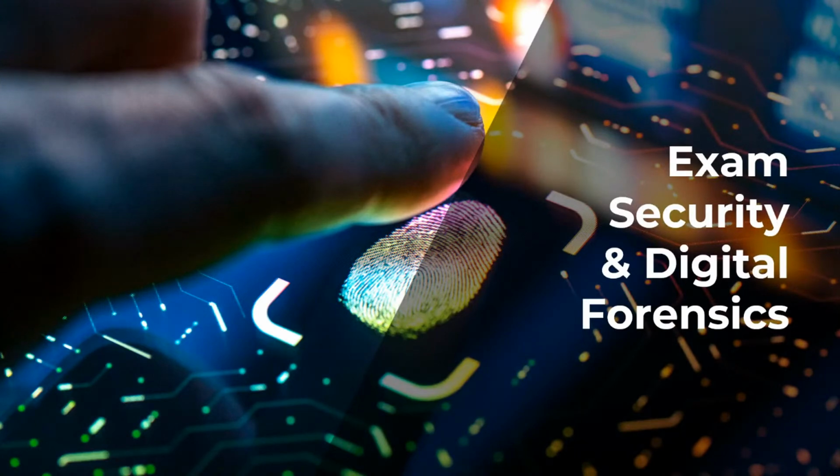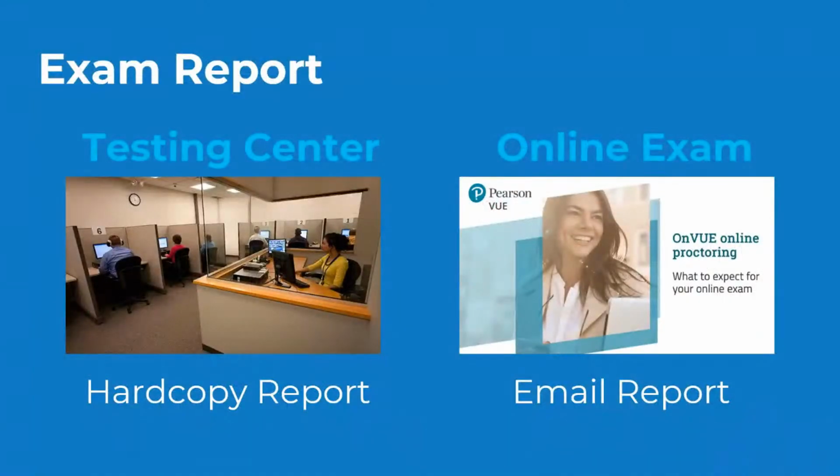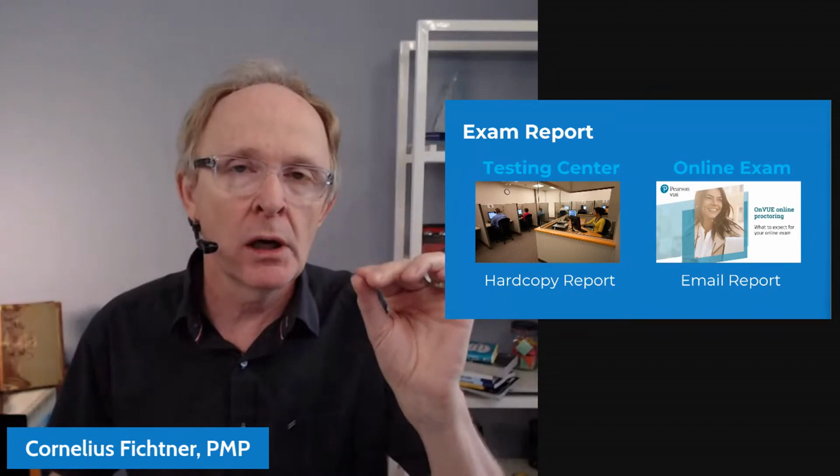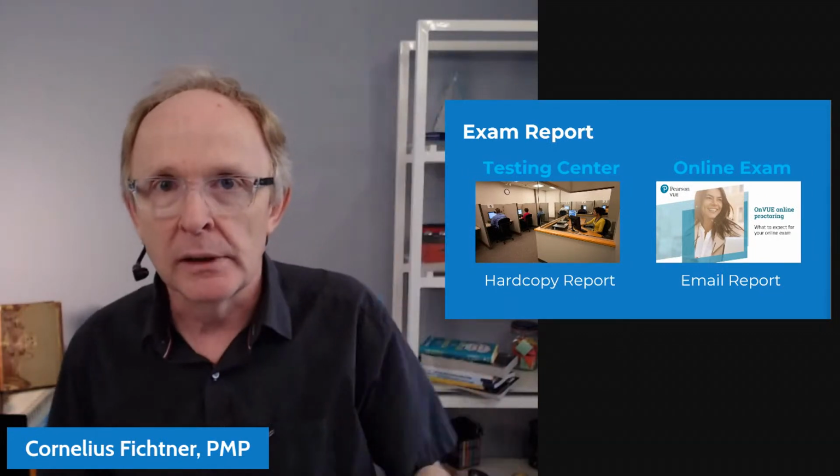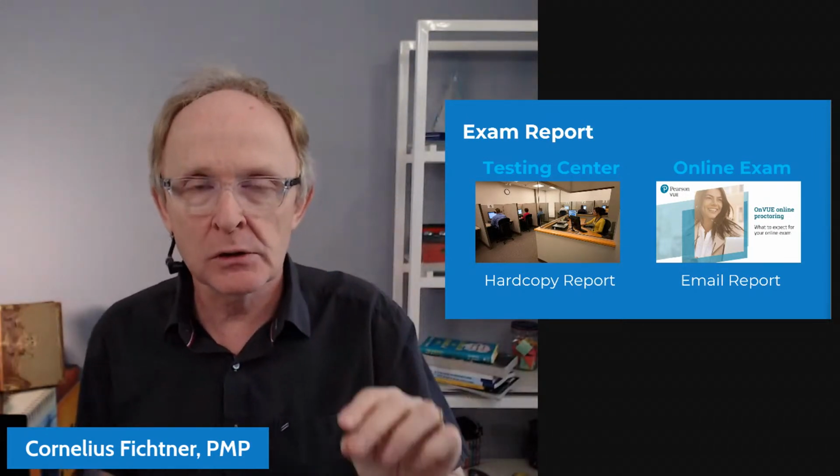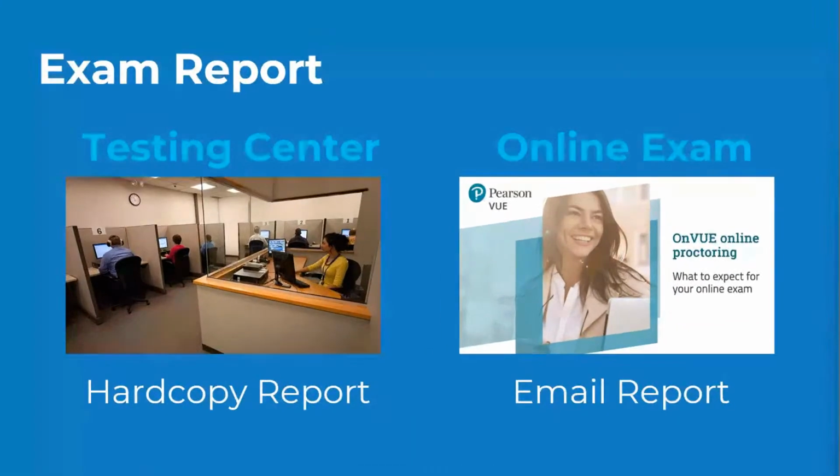So here's what PMI does. You get an exam report. If you take your exam in a testing center, when you leave the testing center, you will get a hard copy report. Tip: do not leave the testing center without that piece of paper in your hand, okay? That is your physical proof that you have taken the exam, all right?